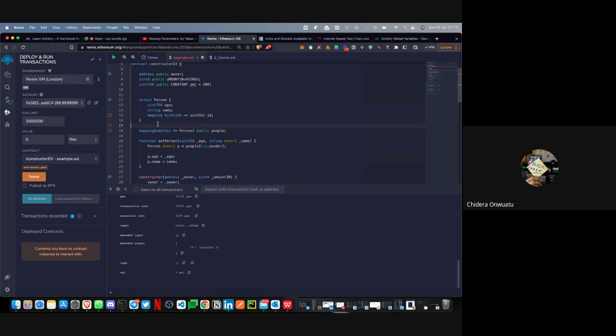So if 100 people interact with this function, we have 100 different addresses that are going to be assigned different values. In our front end, we could want to search the value of a particular address. If we input the address here, it is going to return all these values for us: the person's age, the person's name, every other piece of information.